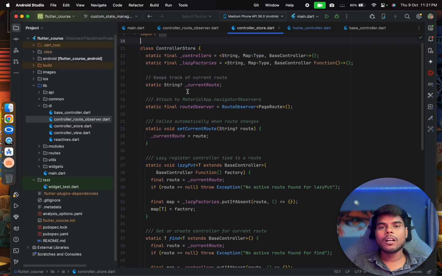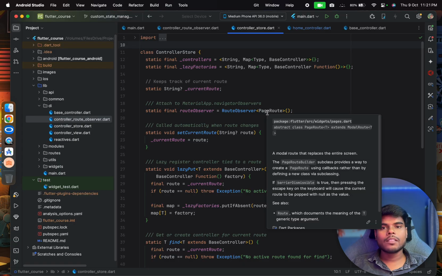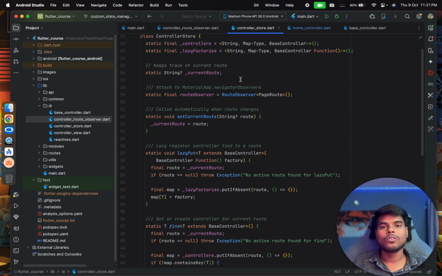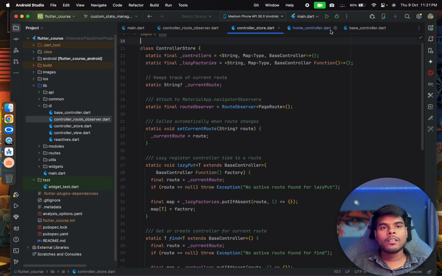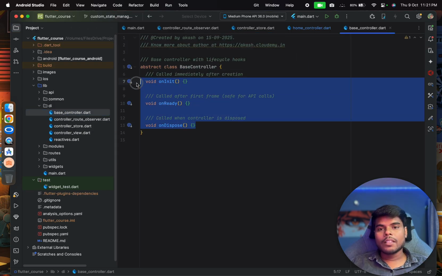We will see how we are going to use the state management inside this. So I think this is clear. You have to watch it twice or thrice to get a better understanding of this. These are not the things that you can understand in the first watch. So you have to revise it again and again and build up your understanding around it. So we have talked about our base controller, that these are the three things.